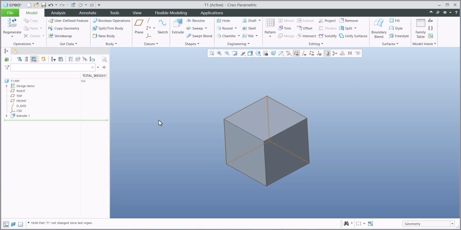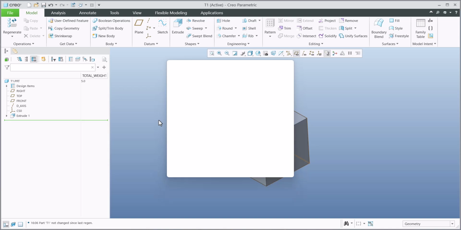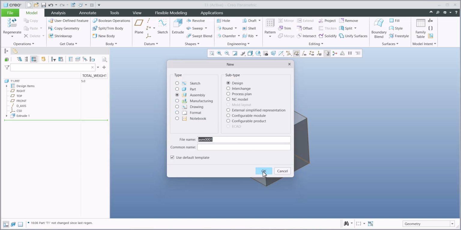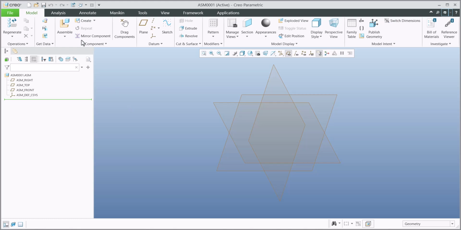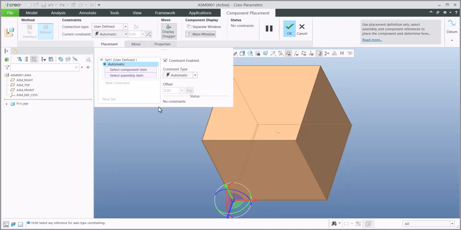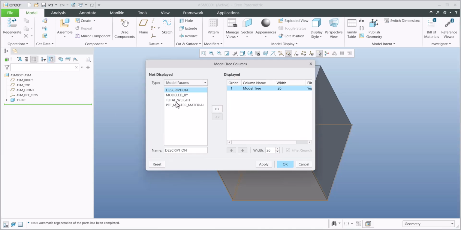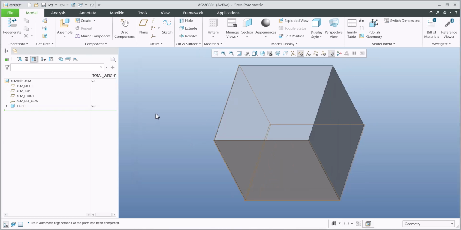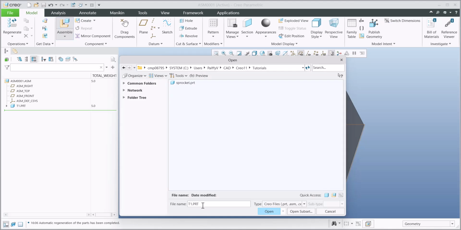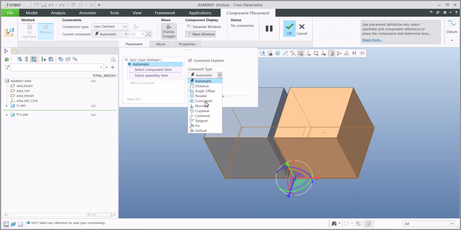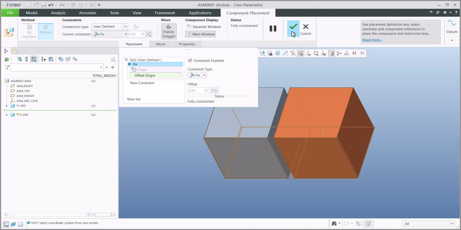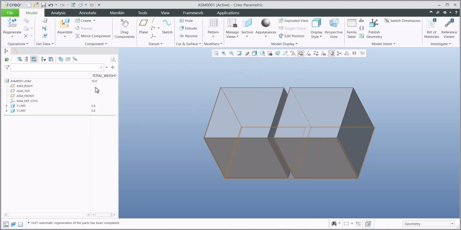Yeah, we can quickly test it. I will create a new assembly and click OK, and we will add the model to the assembly, with the default settings. I will regenerate the assembly. We cannot see the parameter here, so again, simple as before, total weight will be added, and 5 kilograms for one model. If I put it a second time, we can fix the position, we will regenerate, and it will be 10.